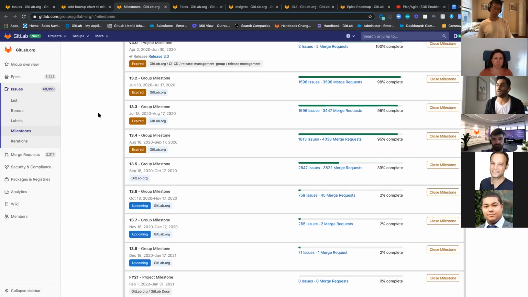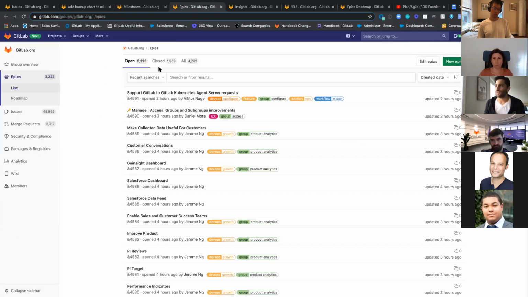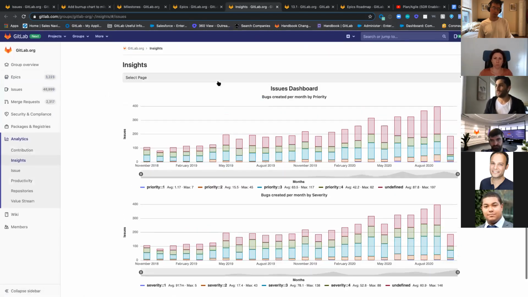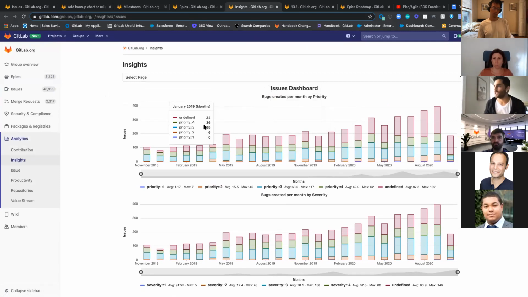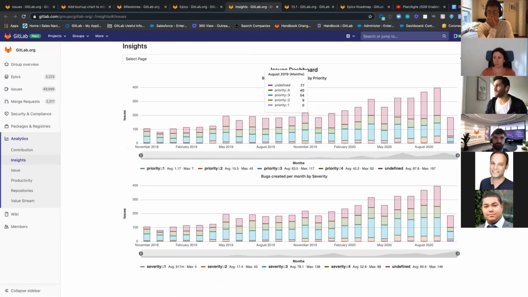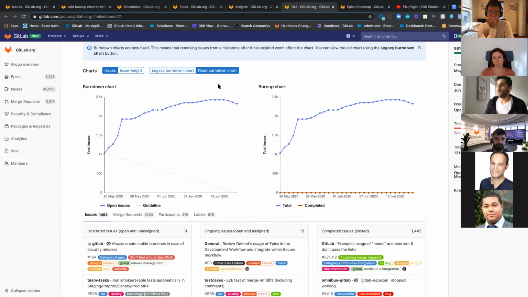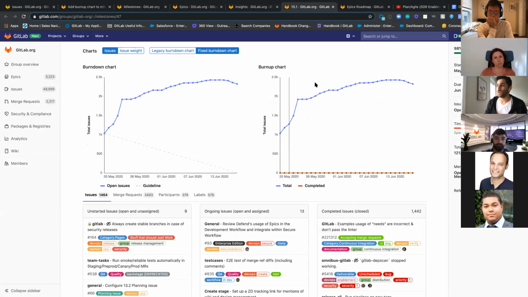I wanted to go from there and show you some milestones and epics. These are just ways to organize some of the issues, so epics would surround a very particular topic. Then for management, as they take a look at everything happening with agile planning, you can see how things are coming along, and you can see perhaps some bottlenecks developing in the process, for example here in the issue dashboard.